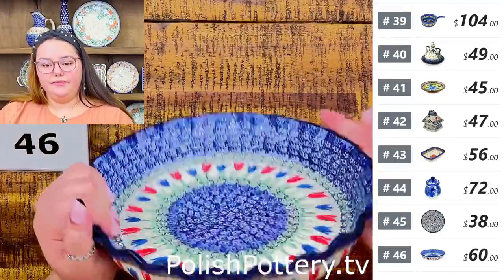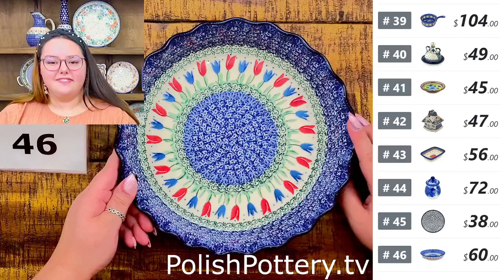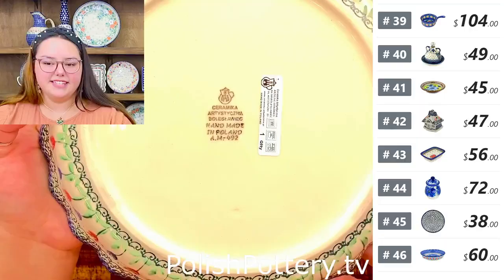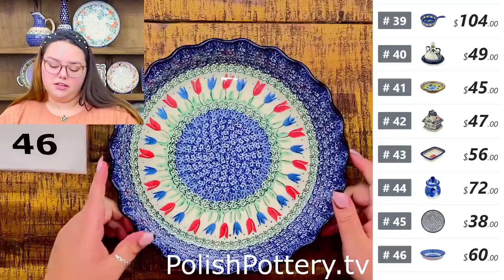Love the fluted edges on the side. It does remind me of 4th of July. Can always prep for next year. Here's your stamp. I recently made a lemon meringue pie, and I've been researching which other pies to make. So if you have any pie suggestions, let me know and I will make it.